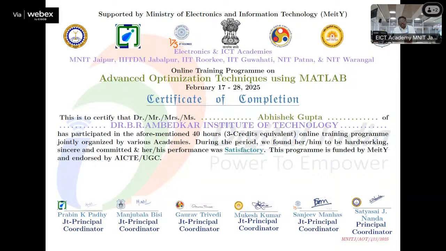So there are 6 people who will sign. Last will be my name here, where the principal coordinator will be mentioned. So 6 academies will be signing. On top, we will have 4 more logos. One will be DST. MATI is there in between, you can see. So DST also will be there, and one more thing will be IBM and AICTE. So 4 more logos will be added to this certificate.